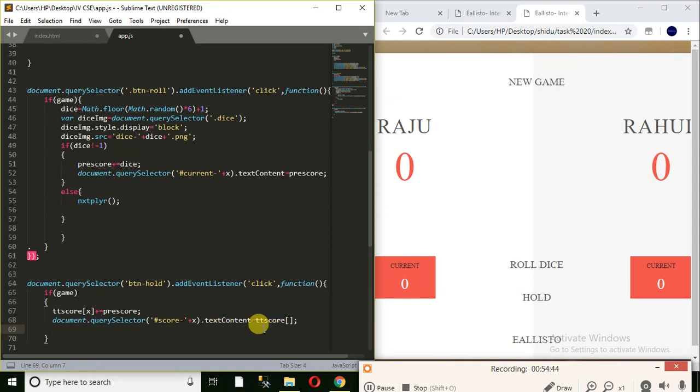The total score is saved to score of x. That may be score of 0 and score of 1. That is the ID we use for these two divisions for the players Raju and Rahul. That will be added as a text content.